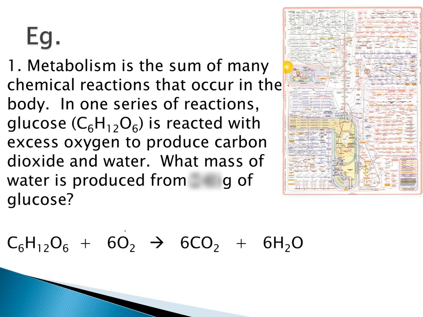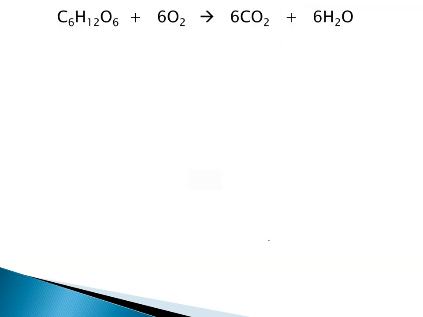Hopefully, what you came up with is that we have one molecule of glucose reacting with 6 oxygen molecules, as this is oxygen gas under normal conditions, it should be O2. It'll create CO2 and H2O. In order to get these substances to balance out in the equation here, we need 1 mole of glucose with 6 moles of oxygen to produce 6 moles of carbon dioxide and 6 moles of water. So first step done for us.